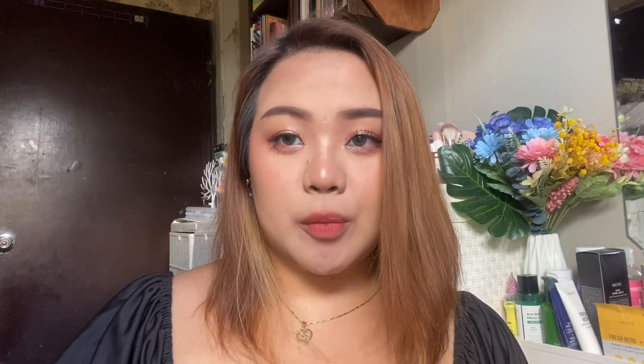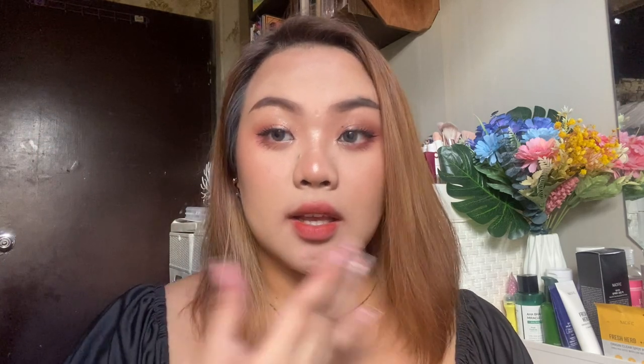For example, these colors right here, they're just both two nude lipsticks, which is good for some people, but if you're looking for a lipstick to do an ombre lip like this, you will have to choose a certain shade that will work for this type of application. But if you're just someone who wants to try out a few shades, you can really get a lot of lipsticks with varying colors because they're dual-ended. And also considering that a single one costs 109 pesos.